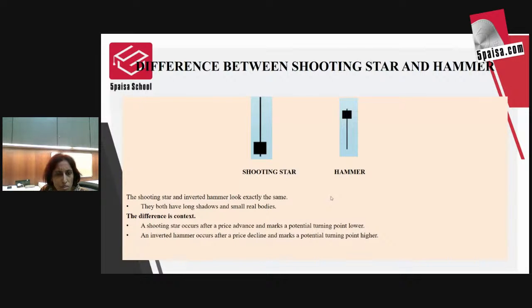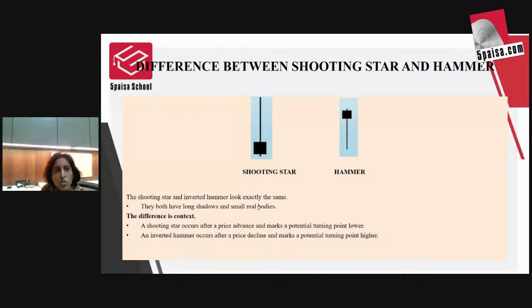So these are very important candlestick chart types which will help you to form your own positions. But nevertheless, be very careful as to what the candlestick will be in the next trading session, because that acts as a confirmation of which direction the market is going. If you see no specific candlestick and the signs are not very clear, then it's better to refrain from entering the market. So be very clear about what the candlestick is after the shooting star or after the hammer.